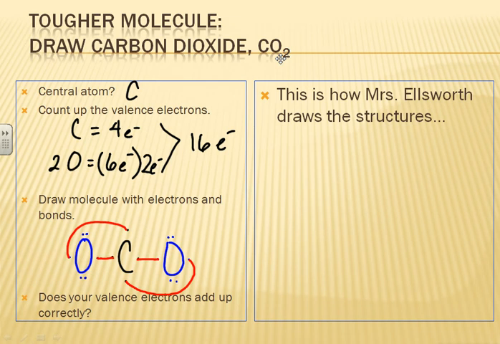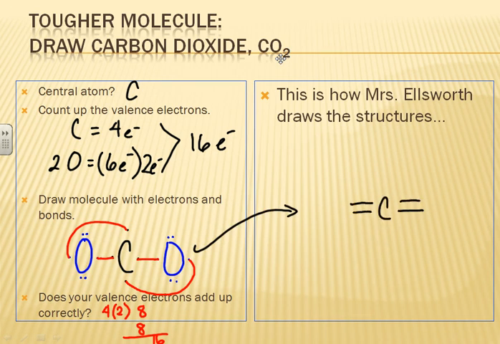Okay, well, let's go ahead and check out our valence electrons. We've got 4 bonds, and 4 times 2 because there are 2 electrons in each bond. That's right, there's 8. And we also have 8 more electrons for a grand total of 16 electrons on our whole drawing. Let's go ahead and draw this prettier. So here's this. We've got 2 double bonds coming off of carbon on both sides, attached to some oxygen. There are 2 lone pairs on each oxygen. So that's what it looks like when it's all cleaned up and nice and pretty.